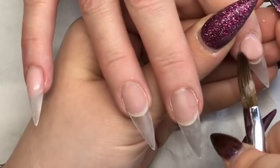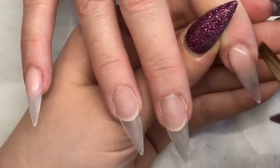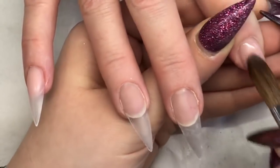So these nails are going to be sort of a marbled fade nail, so I want that pink to be set before I come back in with the marbling.